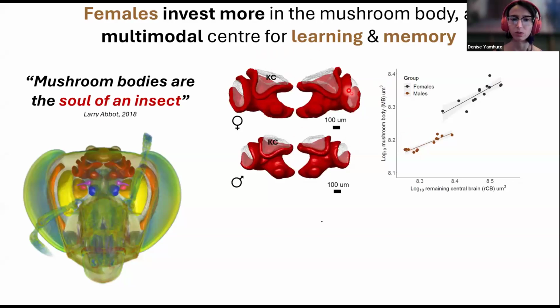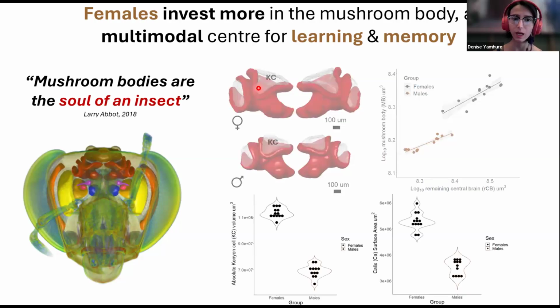Here is the three-dimensional reconstruction of the mushroom body of the females and the mushroom body of the males. And additionally, I segmented the cluster of Kenyon cells, which are the neurons associated with this processing center, to estimate if we also had a larger number of neurons associated with the structure, because mathematical modeling has shown that increased numbers of Kenyon cells are associated with increased memory capacity. And this is actually exactly what we see. Females also have a significantly larger number of Kenyon cells compared to males, and that actually correlates as well with an increased surface area of the calyx, which is basically this cup-like structure that we see in the mushroom body.